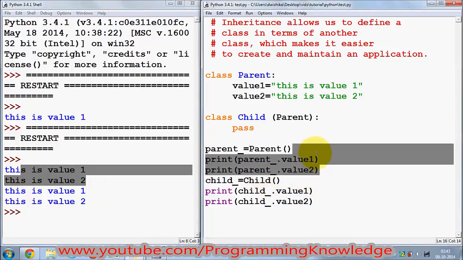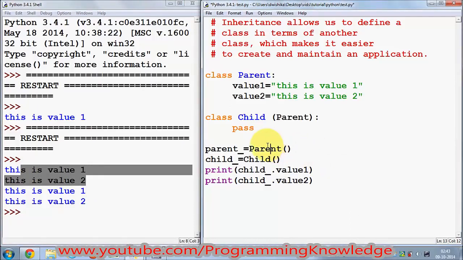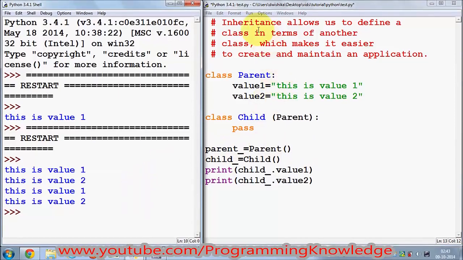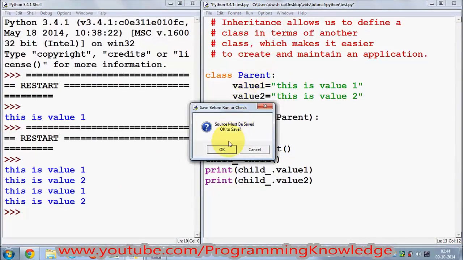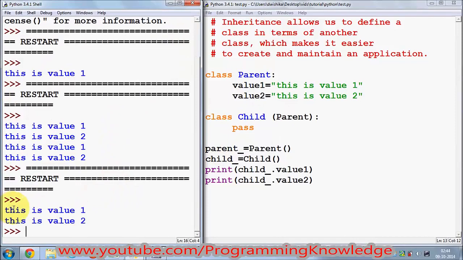So for example, I delete this to illustrate the example clearly. I will once again run this, and it prints this is value 1 and this is value 2, which is printed by the instance of the child class, right? That means we can use the member variables of the parent class when we inherit from the parent class to a child class, right?